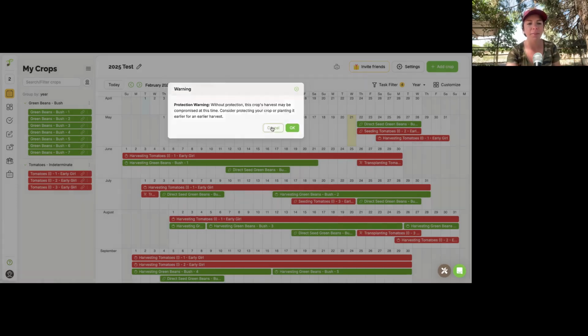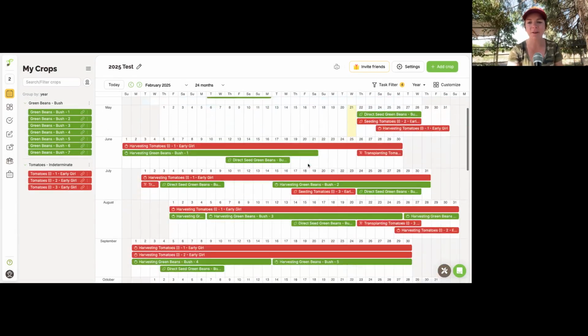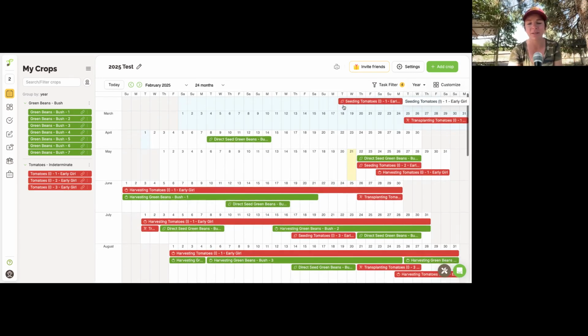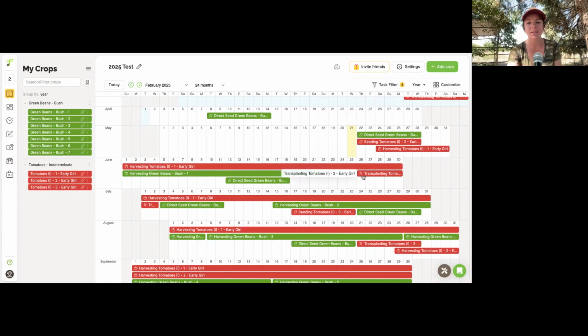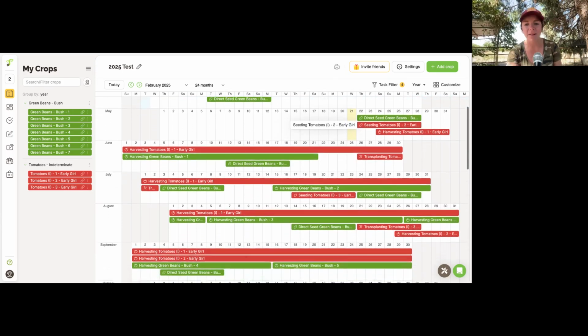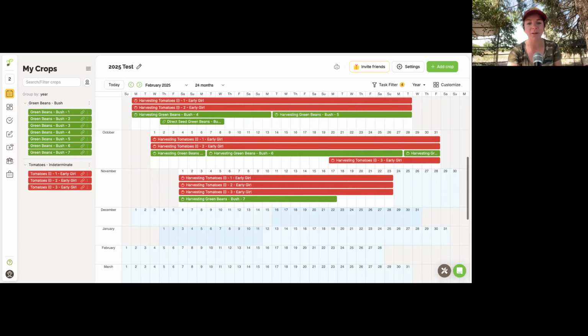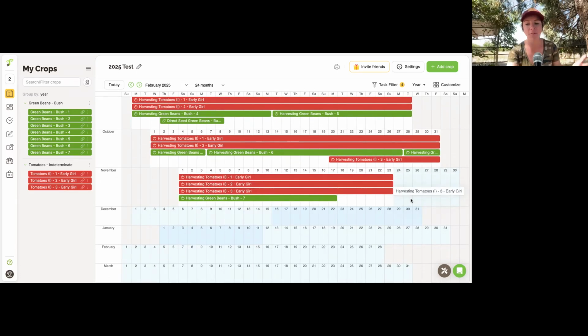And so I'm just going to cancel that planting and then just look at my calendar. So it's showing I have a seeding of tomatoes here. Sorry, I didn't say my date. So technically back in February, I could have planted for the first time indoors, transplanted at the end of March. I could transplant again in June if I started my seedlings on May 22nd, or I could also just transplant on May 22nd. I can also start seeding another batch in mid-July. I could transplant towards the end of August and be harvesting tomatoes all the way up until mid-November, depending on the weather. So there is not just one planting date. You have such a large window.